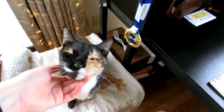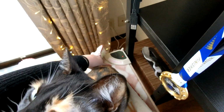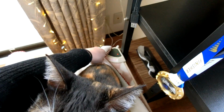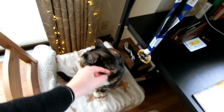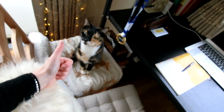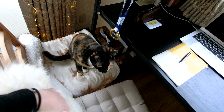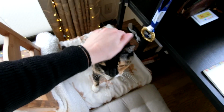So at the desk, Sachan is sitting here. This is actually a heated mat. It's actually meant for humans to put under your behind, to put on the chair so you're nice and warm. But it was a perfect size for her. Plus, she can sit with me while I'm working, and it's a really good way to work together. And she doesn't try to climb on me the entire time because she has her warm mat.